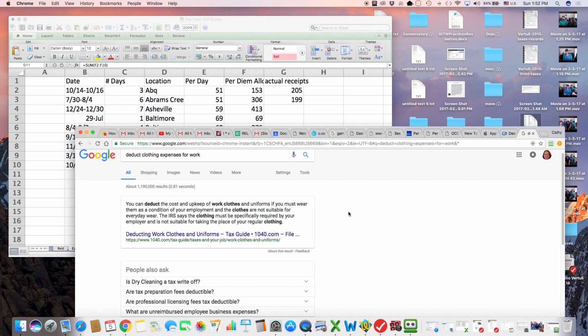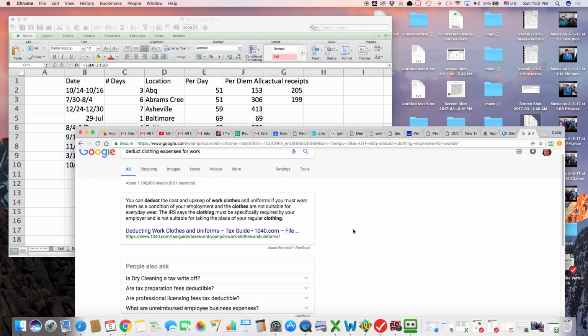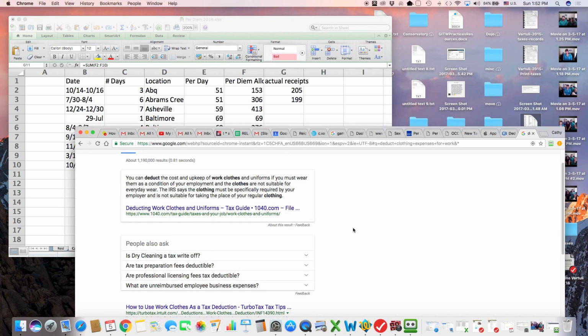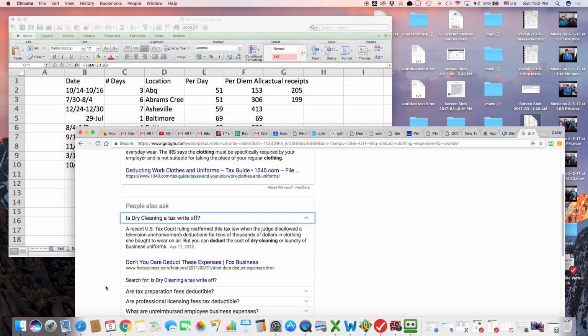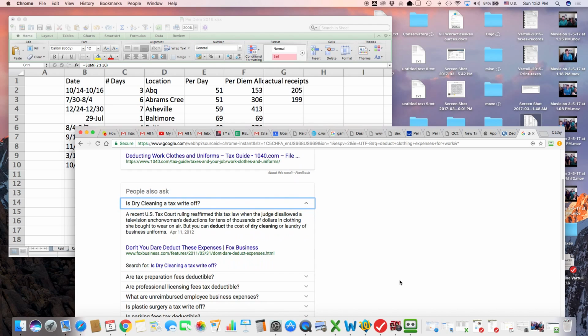Well, you wouldn't wear dresses like that normally, would you? I wouldn't wear that type of dress, like the red carpet dresses for AVN. Yeah, I'm writing it off. I don't wear it. The dry cleaning would be specifically to upkeep that dress. Yeah, and the dry cleaning as well, if it's specifically for business uniforms. Okay. Yeah, it's really helpful.